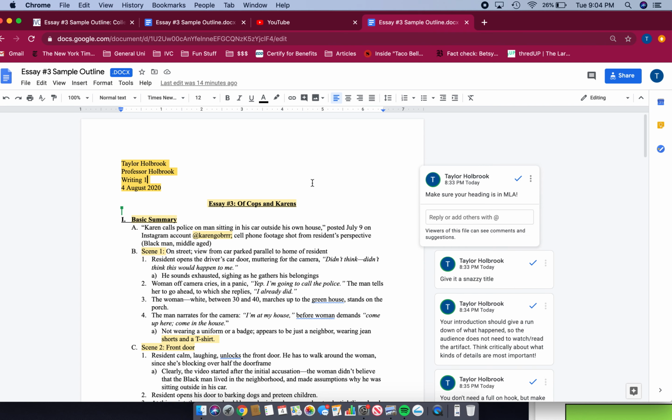And I need to say right off the bat that there is not one right way to make an outline. We have to first and foremost understand that this is a rhetorical document, and our first goal, much like any way that we communicate, is to be understood. And so that means structuring in a way that's going to be helpful for me to read, helpful for other people to read.